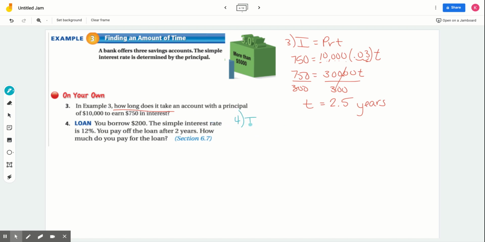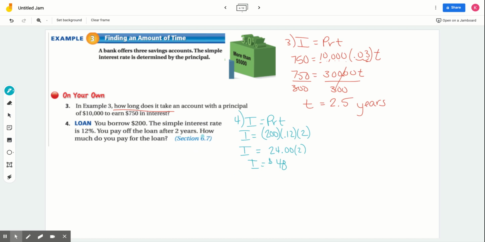We're going to use the same formula, the I equals PRT, to find the amount of interest. How much we borrow is the principal at 12%, 0.12 for 2 years. Now, I want you to take a minute and pause the video to solve for the amount of interest. Now, once you've multiplied 200 times 0.12 times 2, you should find out that there's an interest of $48. This is the additional amount you're going to pay to borrow this money.